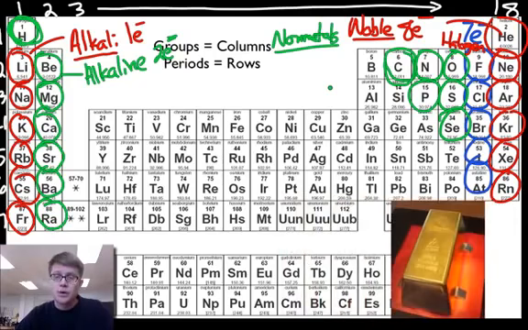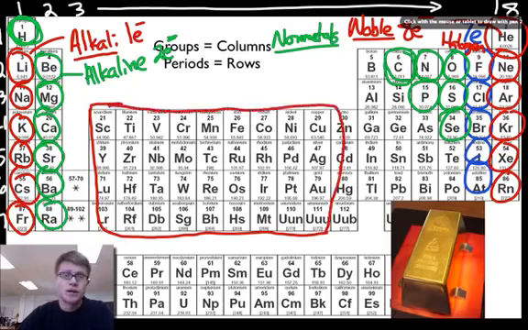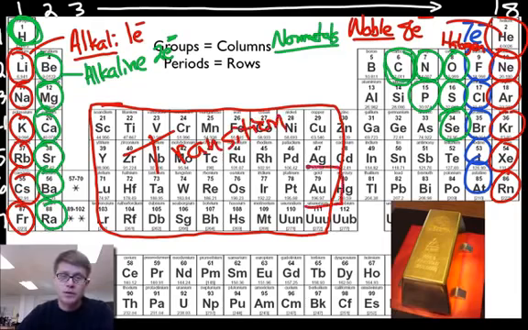Okay, next one then are going to be the transition metals. If we were to circle those on here, transition metals are going to be all these down here. Transition metals have weird numbers of electrons. In other words, the ones that they're showing outside are variable. And so they all look the same, but they all have different characteristics. Example would be gold. And so gold is going to be right here as a transition metal.